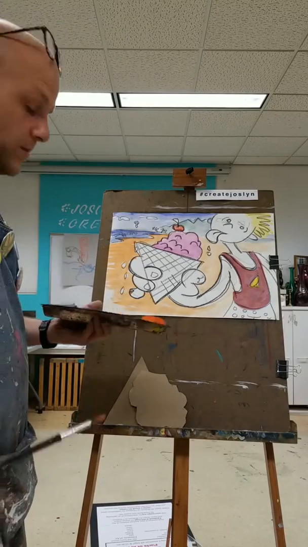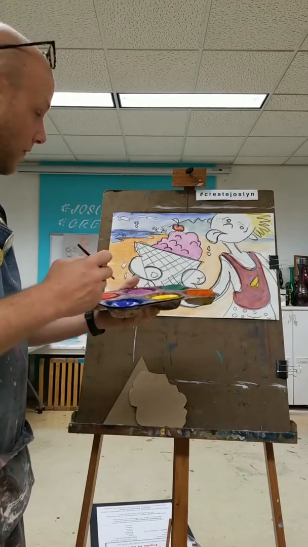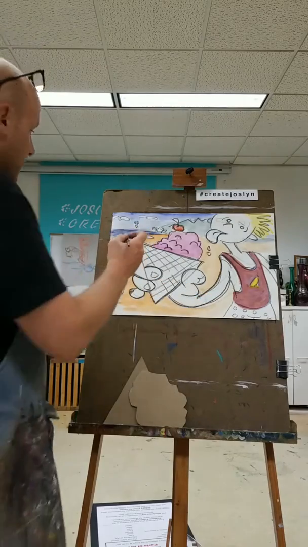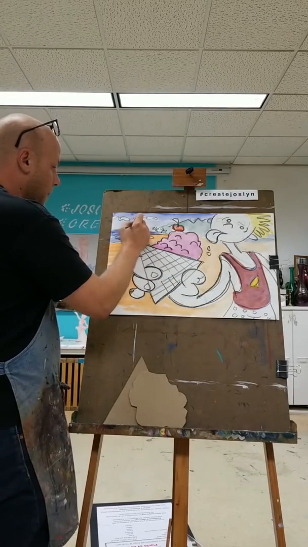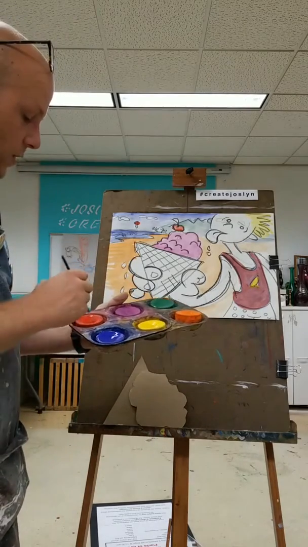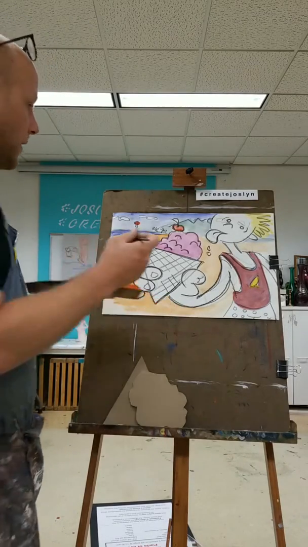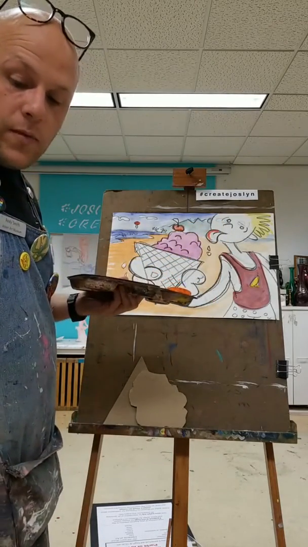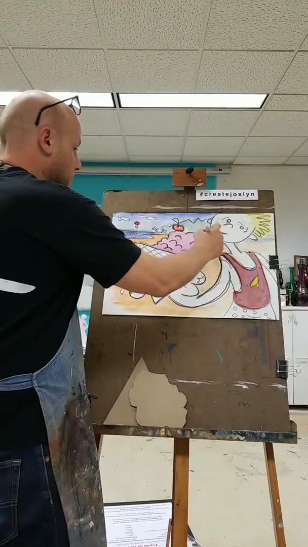Now, I haven't even used my little brush since we're going for it. Let's keep going for it. Let's give this hot air balloon a little bit of a pop. With my little brush, if you have a little brush, these little brushes are of course perfect for all those little things, tiny details. That tongue is not that tiny, so I'll be able to use my big brush.